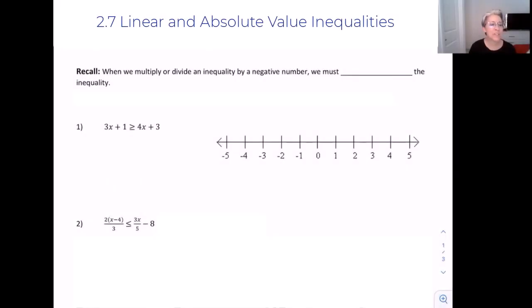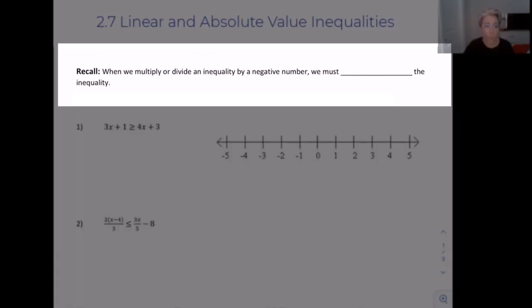So we're going to start solving linear and absolute value inequalities. There is one reminder I want to give you guys. Don't forget, when we multiply or divide an inequality, those are the less than, greater than, less than or equal to, greater than or equal to, by a negative number, we must switch the inequality. Okay, so we'll do a couple examples just to refresh your memory.